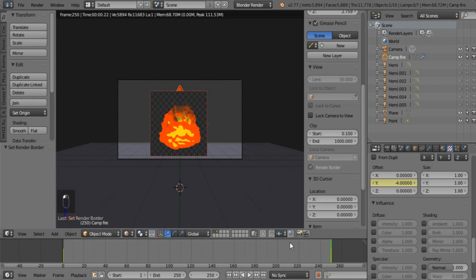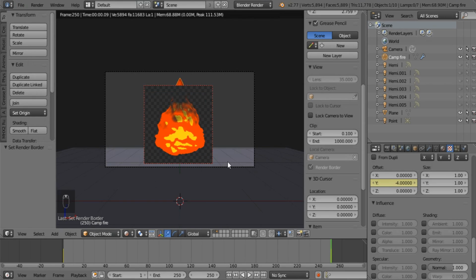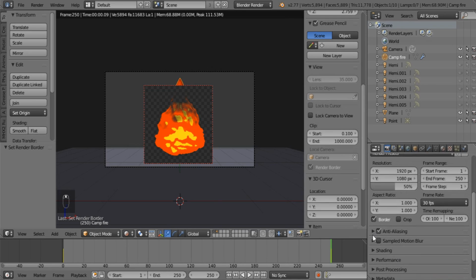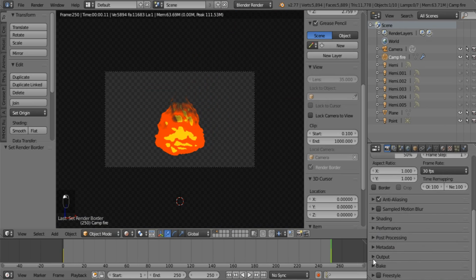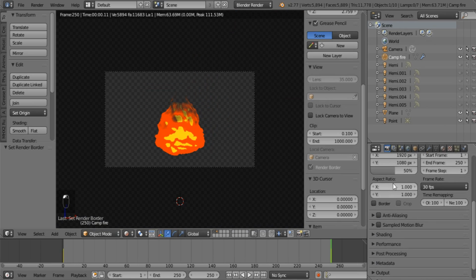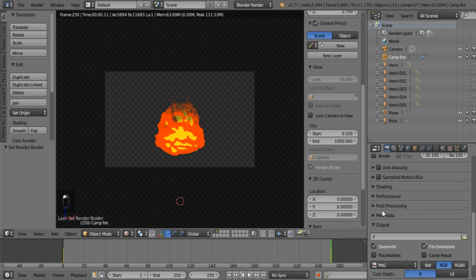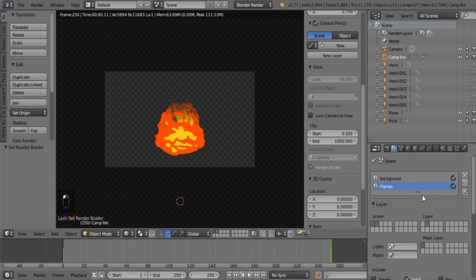So we're going to save that. And I'm going to do a quick speed test render, because usually I find that I need to increase the speed. And I have had situations where I had to decrease the speed, but it's just something for another time. So let's do a quick render test. Gonna take off the border and reduce the resolution so it renders super fast. Post-processing, compositing has to be turned on because, no, it does not. Because we just want to see the fire move.